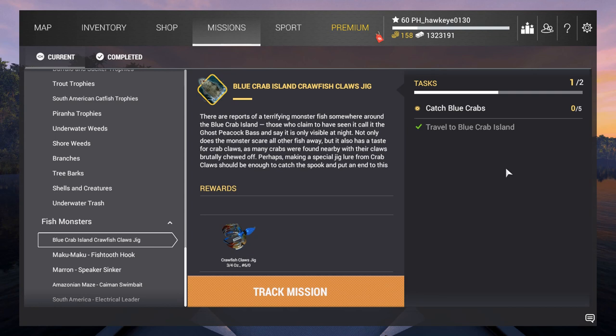Well, anyway, guys, what we're doing here is, it says on the mission, there are reports of a terrifying monster fish somewhere around the Blue Crab Island. Those who claim to have seen it call it the Ghost Peacock Bass and say it is only visible at night. Okay, so we're going to have to deal with a little bit of night fishing. Not only does the monster scare other fish away, but it also has a taste for crab claws, as many crabs are found nearby with their claws brutally chewed off. Perhaps making a special jig lure from crab claws should be enough to catch the spook and put an end to this.